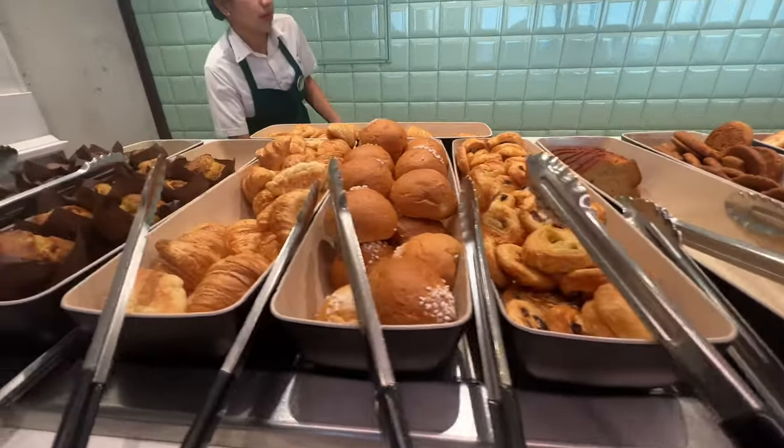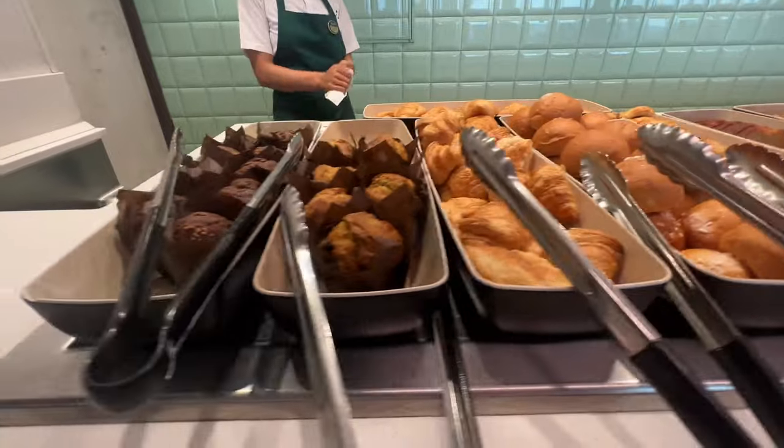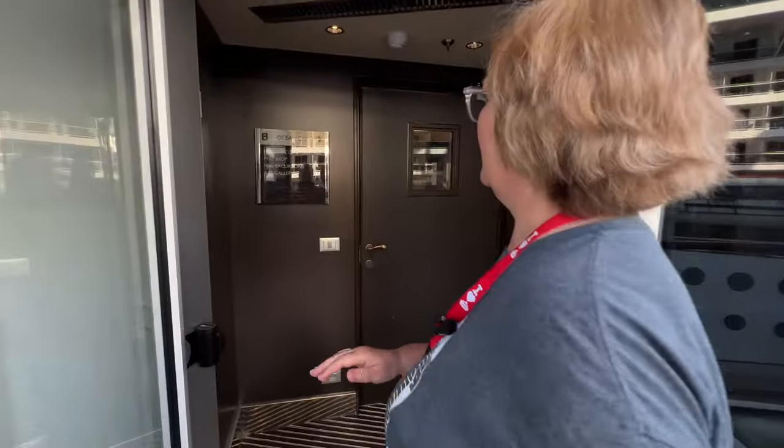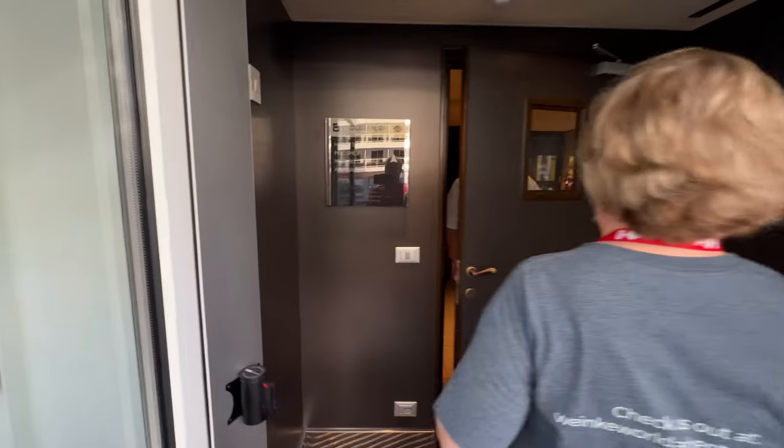And then we ran around doing our tour of the ship, which you'll see on a different later video. But that was kind of fun, just to make sure we saw all the areas and check out the whole ship. And now we're relaxing. We think we're going to walk off and go into Nassau just for a little bit. We want to check out their new area on the cruise terminal itself, because they did build some different shops and things recently.